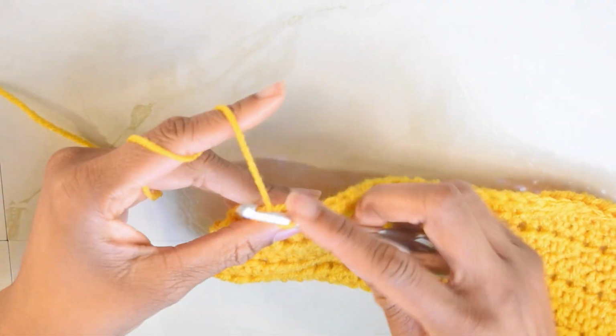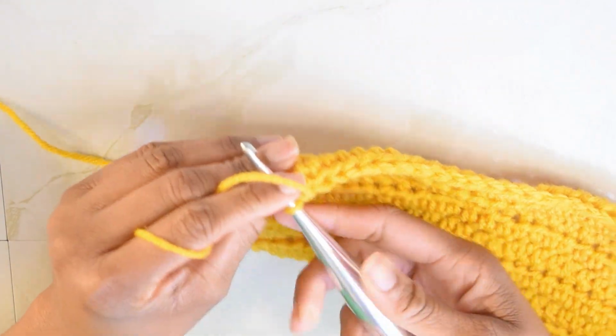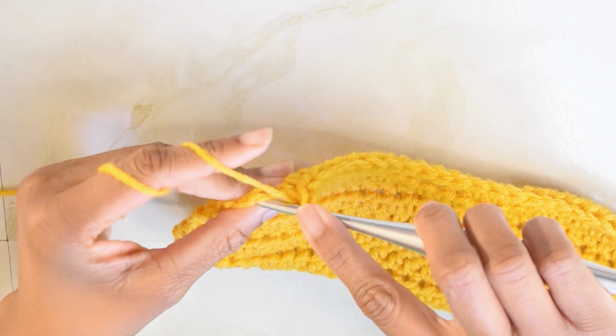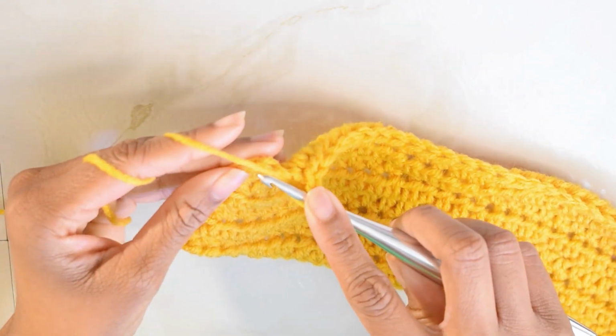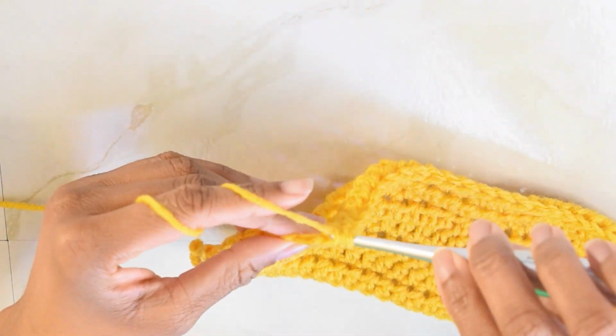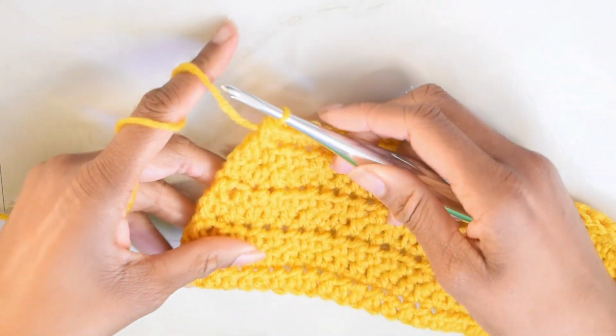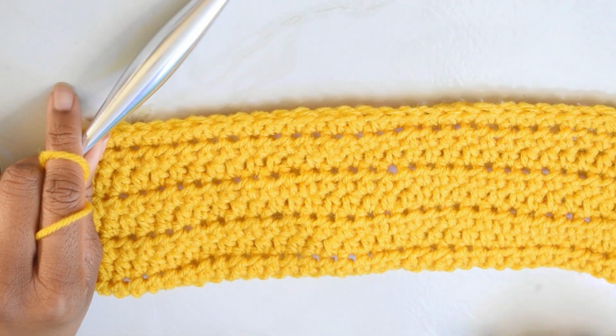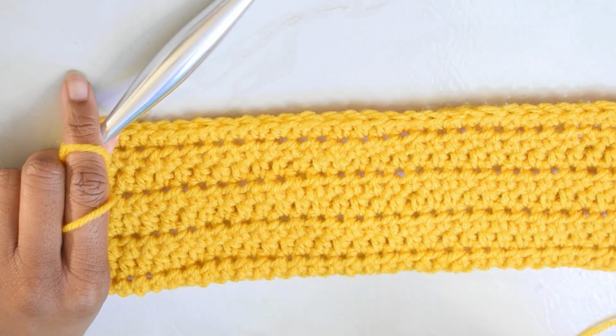Alright, and I'm coming up on the last couple of stitches of row 8. Make my last 2 half double crochets. Alright, and so you should have a nice little straight swatch like this.